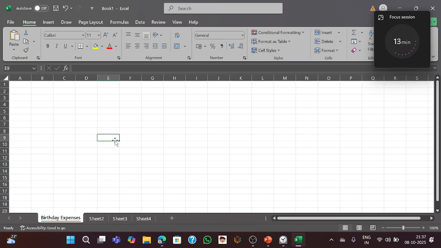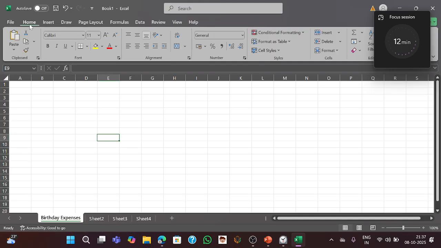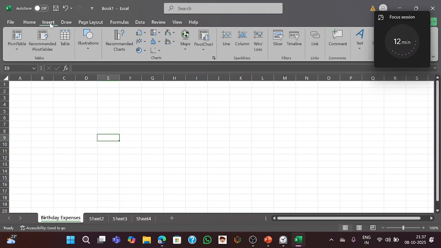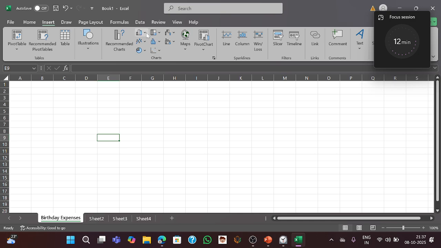Okay. Now this is the main thing. Apart from that, we have, normally in all Microsoft Office tools, this File menu where you can go for selecting New, Open, Save As, Print. This is all the same. We'll have the Home button where you will go for cut, copy, paste, clipboard. We have font size, shape, right? So these are all the same tools that you will be having. Insert option, Draw option. So we have a bit of different tools. Like we can go for inserting some charts as well.